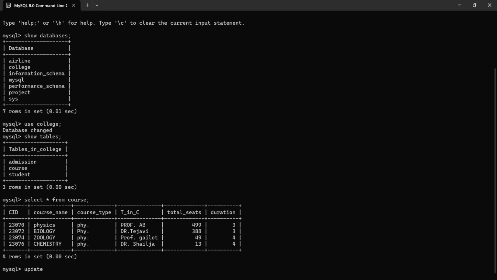We are modifying the course table, so just type update in caps, update course, and then set. We need to change the course type column, that's why we use set course type.